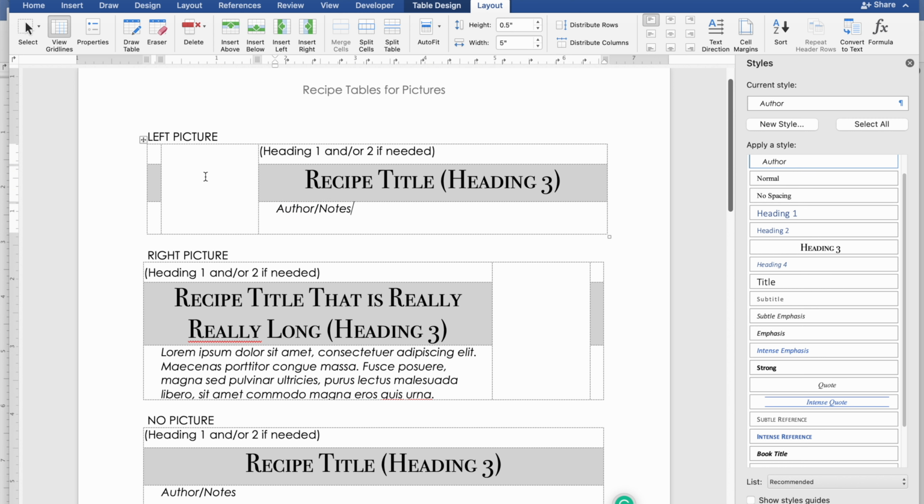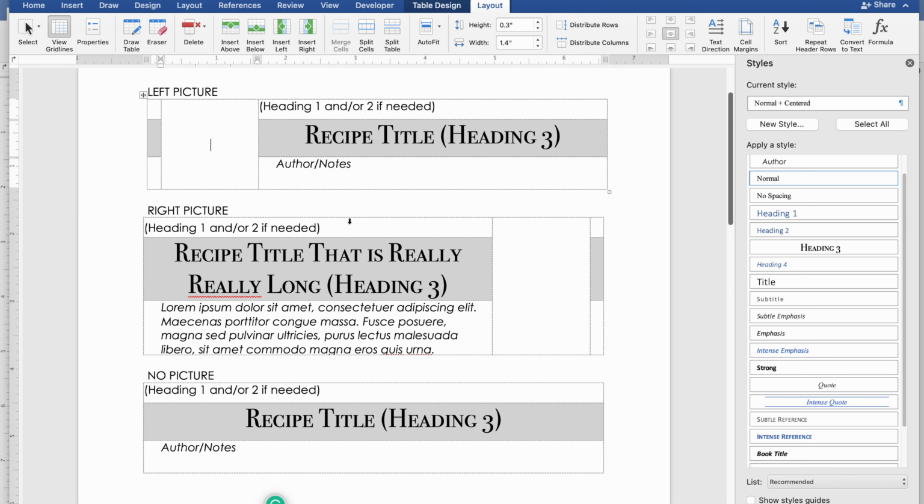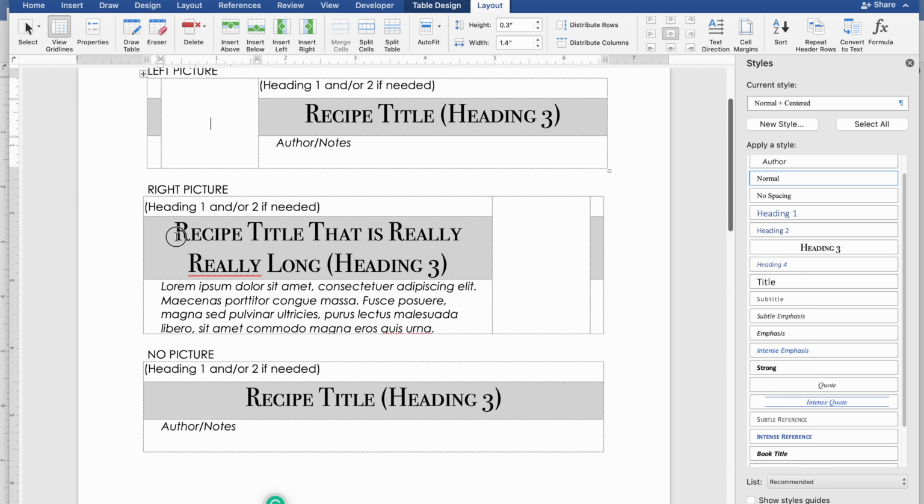One thing to keep in mind on your pictures, you want to make sure that these are normal formatted. If you have a heading 1, 2, or 3 on the picture, it's going to actually put the picture in your table of contents. If you want that to happen, by all means do it, but you may not want your picture in your table of contents, so I recommend you don't have that with any of the heading 1, 2, or 3.